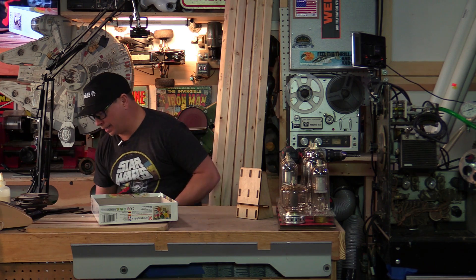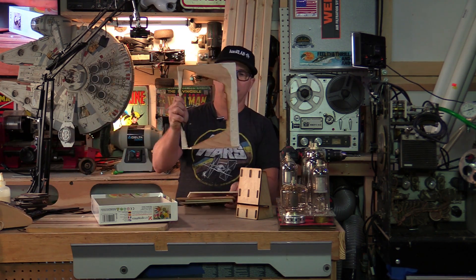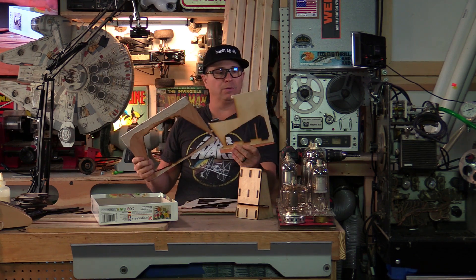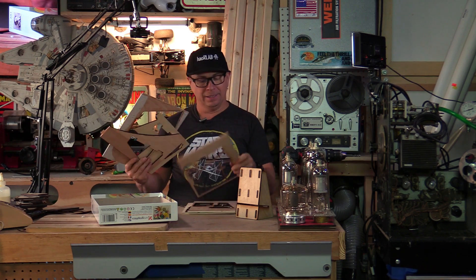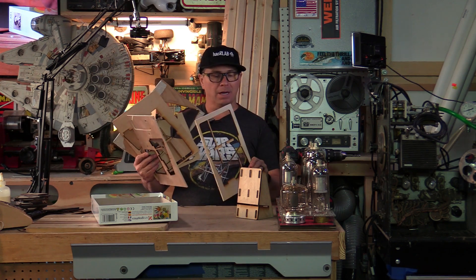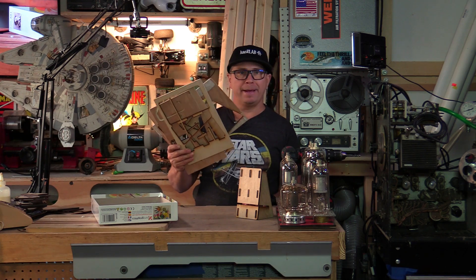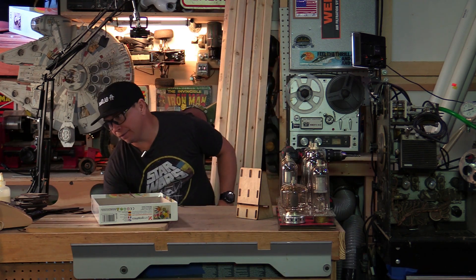Like anything else, I use scrap wood in order to prototype. Here's my first version — I just had the scrap wood leftover. These are just different pieces that I've tried, trying to get the angles right and stuff like that. It kind of feels nice to use scrap wood. Some of the stuff I burn after I'm done, but I save all of this to make little tiny key chains after I'm done.